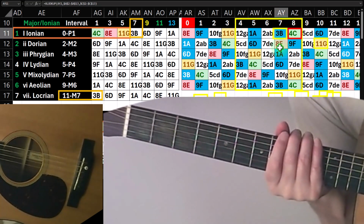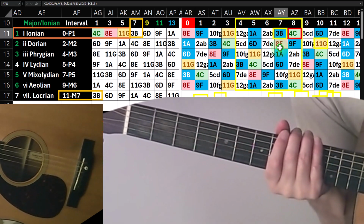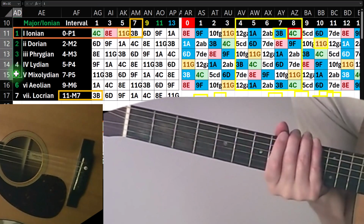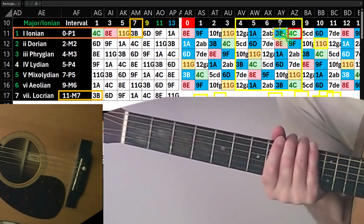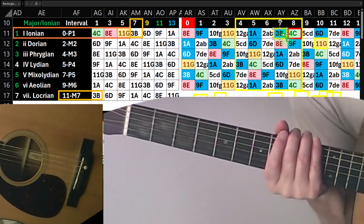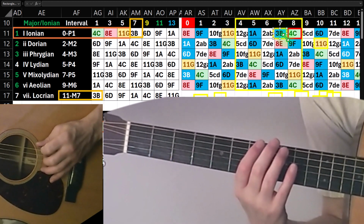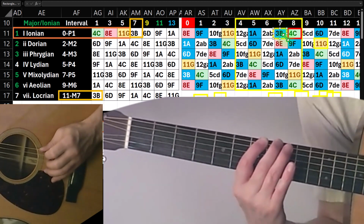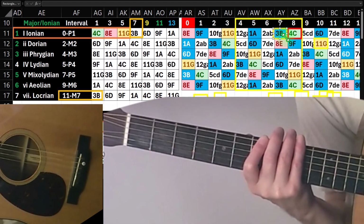So in other words, that B right there is the start of the Locrian mode, right? It's the 7th, if you think about it in relation to the major scale. And notice if you're in the major scale, then it's the leading tone that goes home to the C. And whenever you have that half step, it pulls you home. So that half step is always going to give you that pull home.